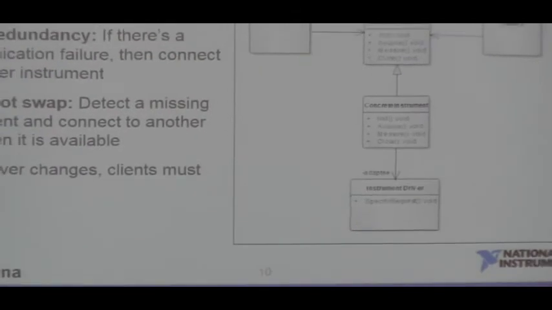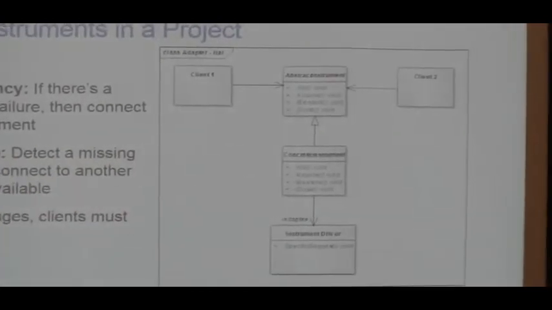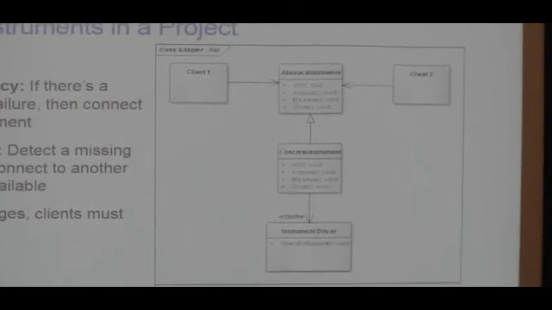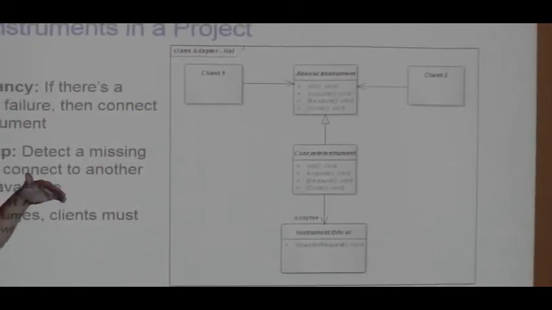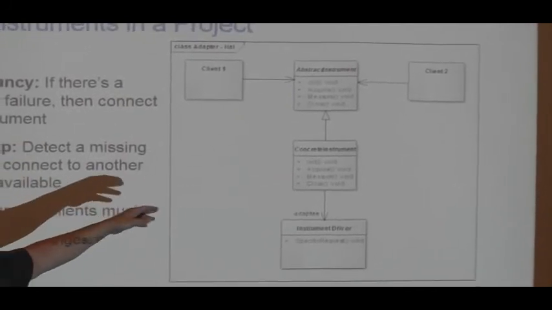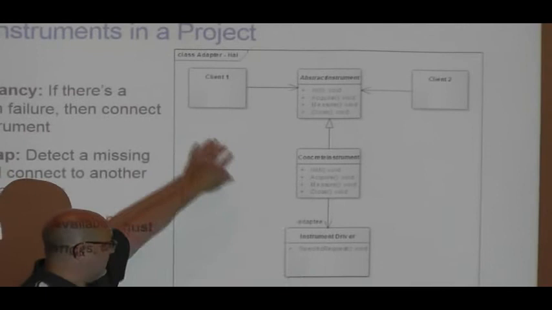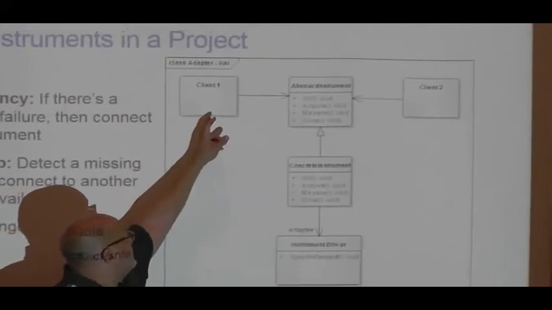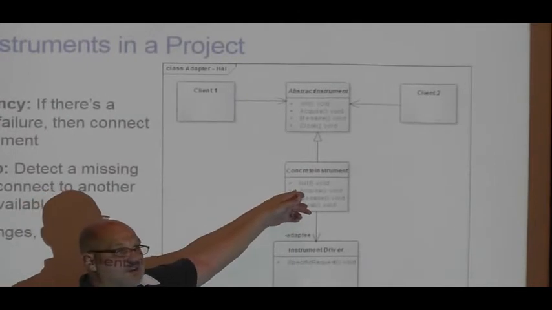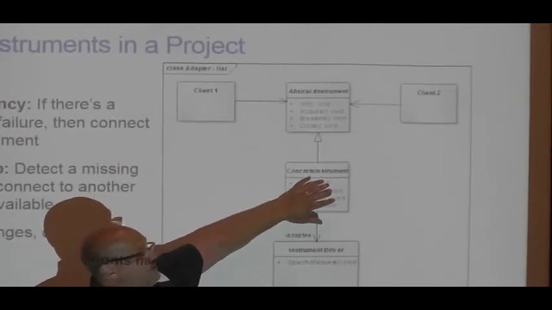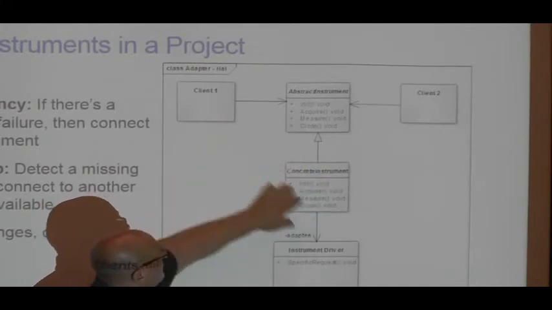And the typical stuff that we see is that we have the two client applications here, which may be client 1, specific for an operator, and client 2, which can be for an engineer or for a debugger. These applications are using the abstract layer so that they can use any type of instrument. But the thing is that in client 1 or client 2, this is the reason why they have to manage the redundancy, because at the beginning it will just create the concrete object here. And if this object fails, either you change how it is implemented there, and then you violate the idea of the abstract layer, or you need to manage the destruction and the reconstruction of a new object.